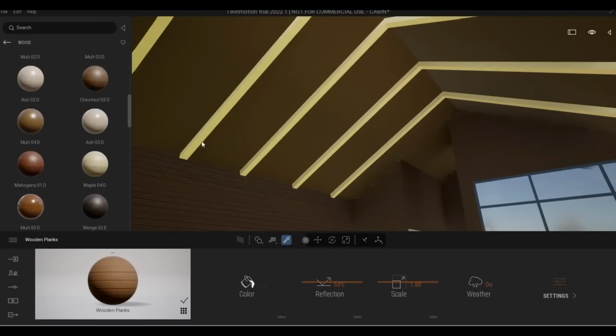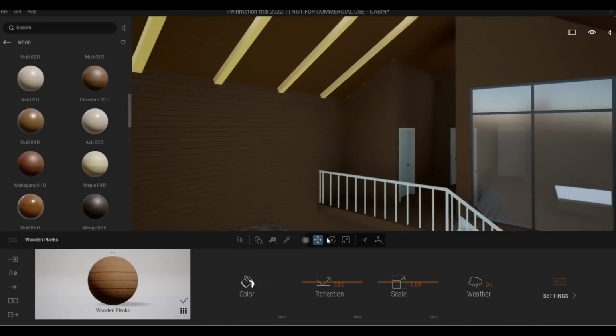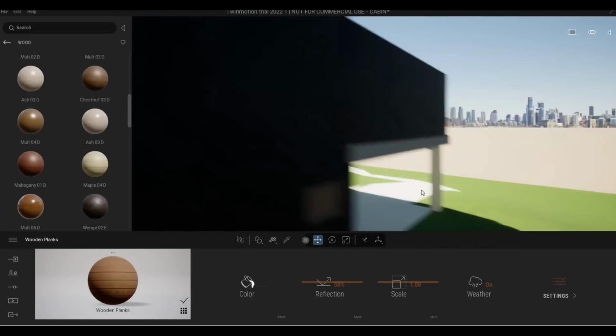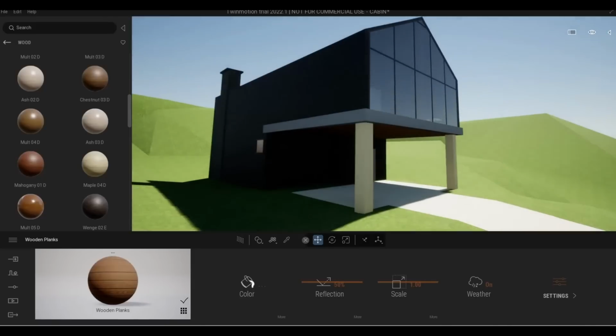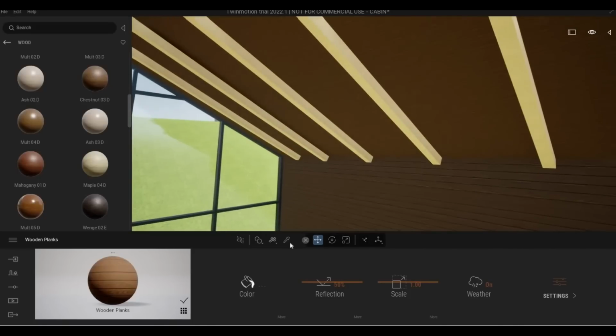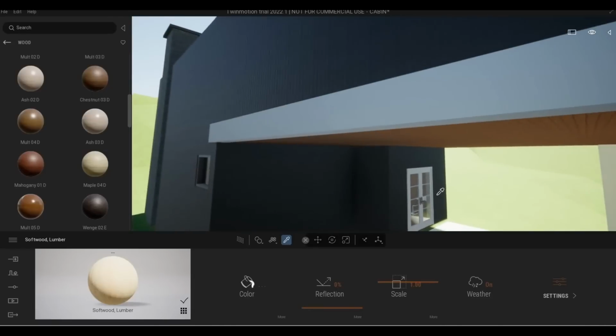So I'm gonna pick this and add it like that. And then I'm just gonna leave this one looking like that. This will be... Maybe I could just use this softwood lumber.